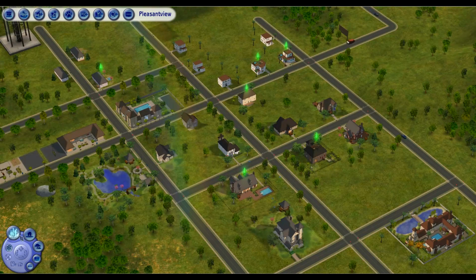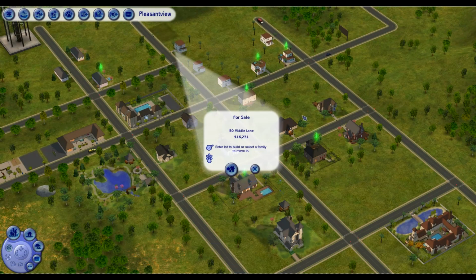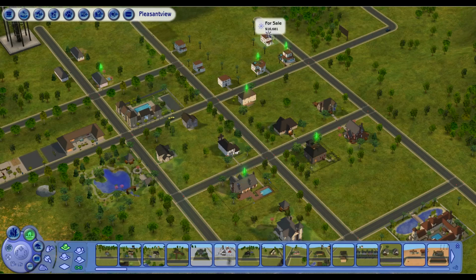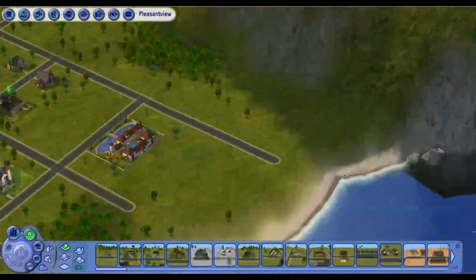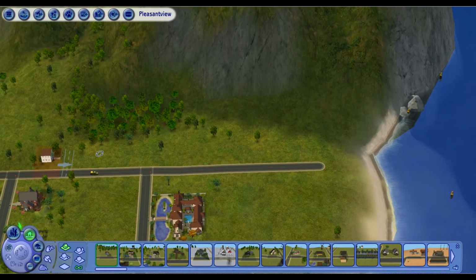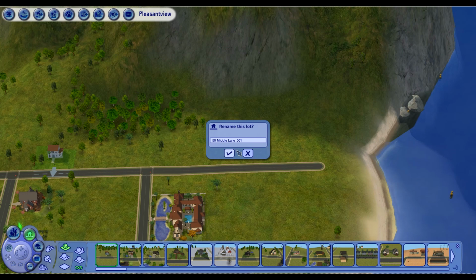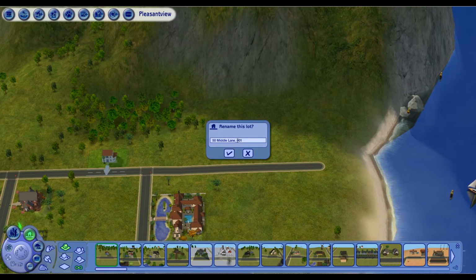The first thing that I did was put this one, 50 Middle Lane and also 30 Lakeside Drive, into my lots and houses bin. So we're going to put these guys right over here. Okay. I think we don't want them on a hill. We want them as flat as can be. I'm pretty sure that's pretty flat. And I'm going to keep that tag just like that.